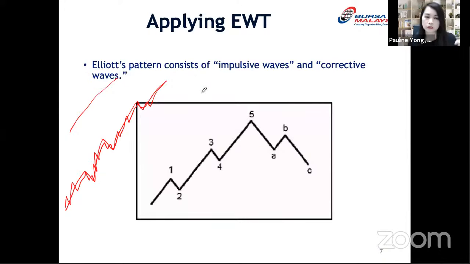So what we are going to see is the basic things. The basic will be the impulsive wave. The impulsive wave means that you will be going with the main trend. The main trend is a bullish trend, so it will be an uptrend. Then you have a corrective trend. The corrective trend is in the opposite direction, called the retracement or the pullback. So you go with an impulsive wave, followed by some pullback, and then up, down, and later on you have a major corrective wave, which is the ABC. This ABC will be more of a major corrective trend.